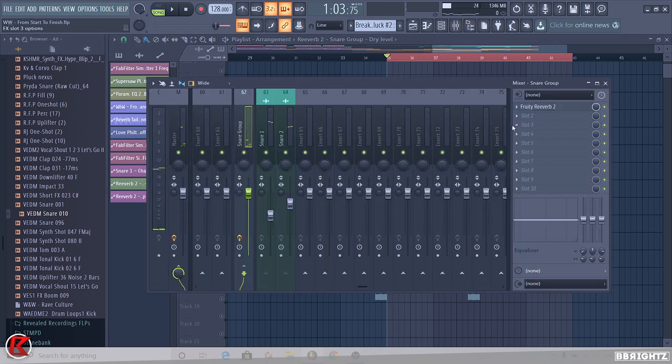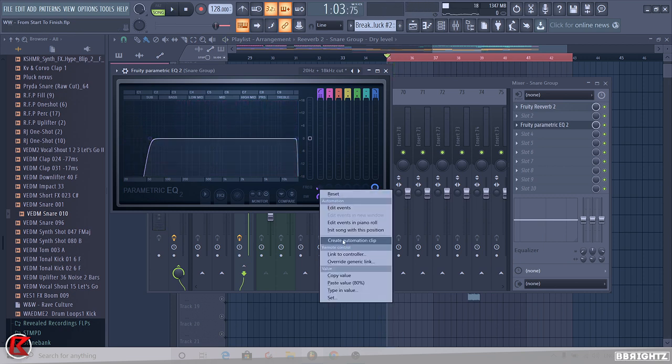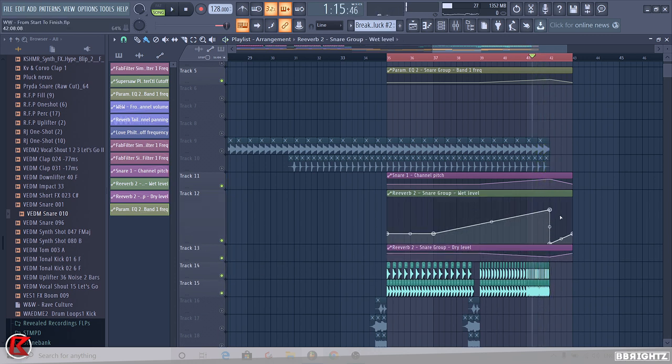And then the last thing we need to do is create an automation clip for the low cut like this. It's going to be doing that because it gets quite muddy. So I'm just going to make an automation clip and then this will go up towards the end, the same as the dry knob, the same as the wet knob. And then at the end, we'll turn the dry knob down like that.